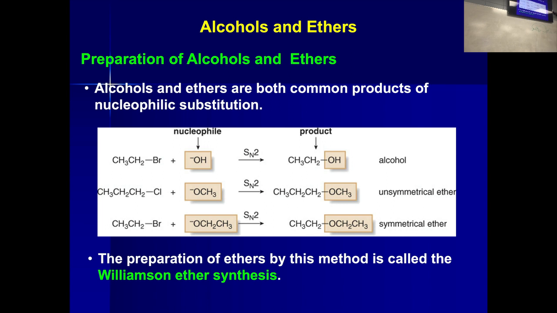That's an SN2 reaction, right? Notice there's no heat, because we also have to pay attention to elimination. We learned about that, right? So this is low heat. It's a primary alkyl halide. This should go through an SN2 mechanism, and in fact it does. So we can make alcohols this way, right?